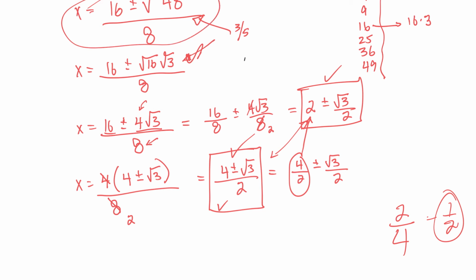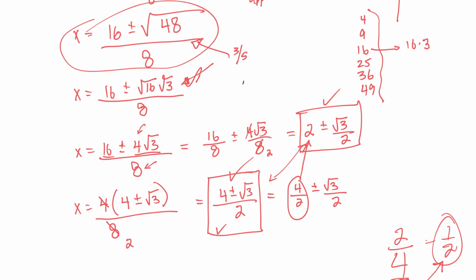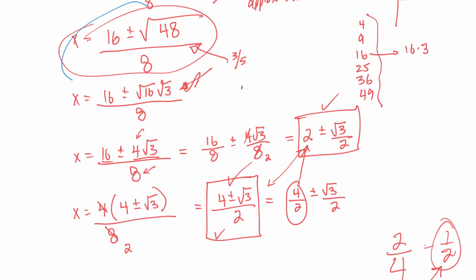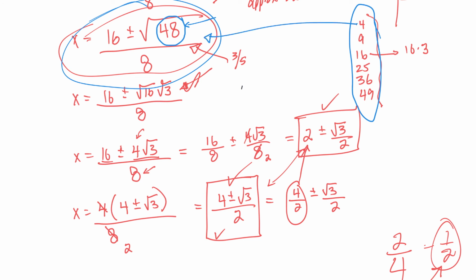You want to be able to simplify it. Sometimes it's a little harder to see that you can simplify it. It's easy to see 2/4 goes to a half. A little bit tougher seeing this 16 plus or minus root 48 over 8 to simplify. But the key is to look at that radicand underneath the radical and see if any one of those perfect squares will divide evenly into it. Now you could have gone 4 into that too, but you always want to pick the biggest number possible out of the list to see if it'll go into that. All right, hopefully that helps you with simplifying radicals from a quadratic equation.